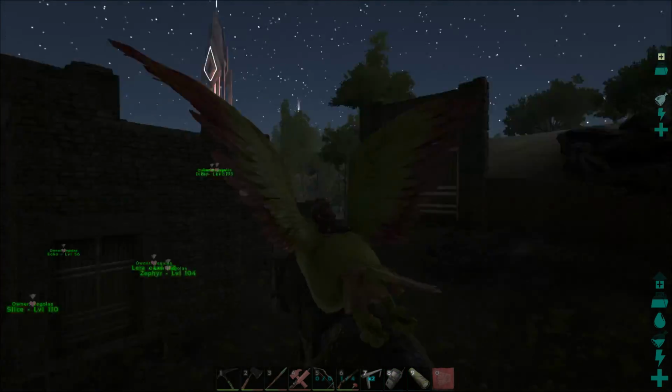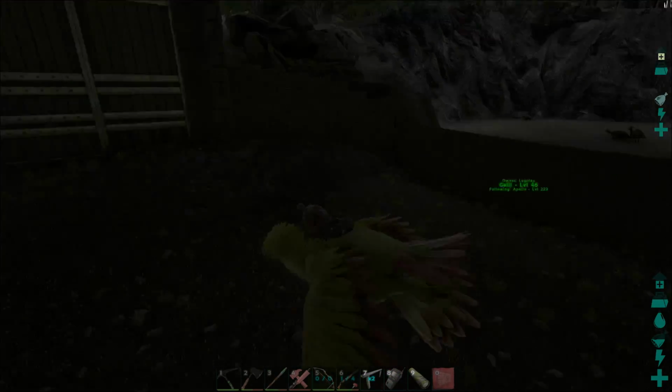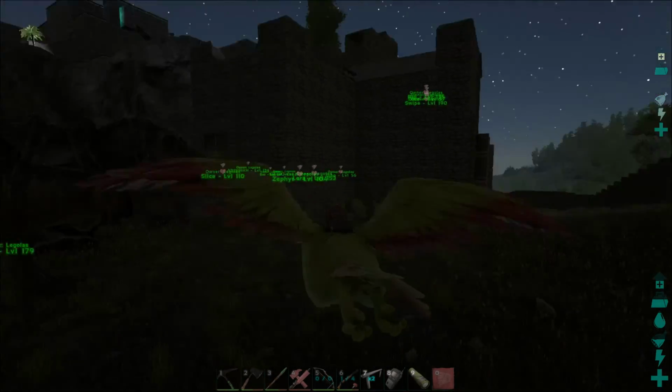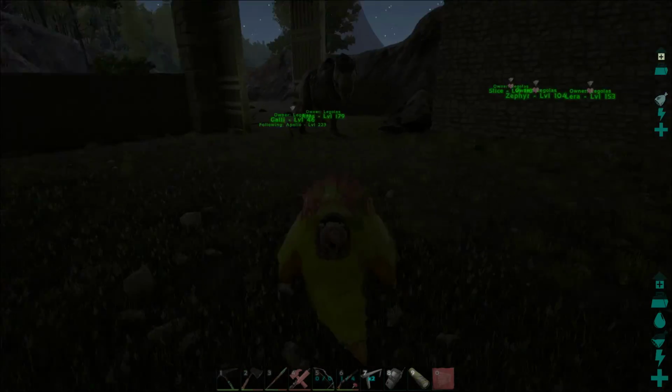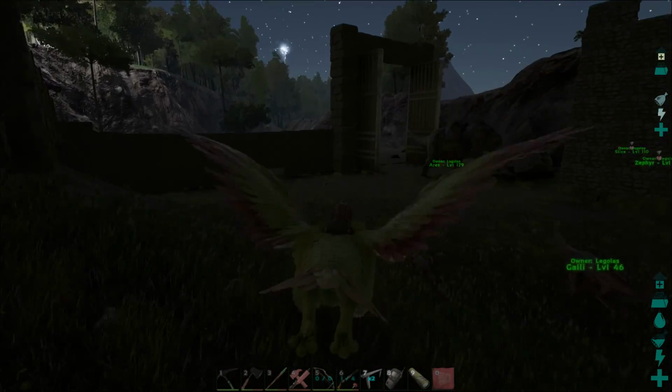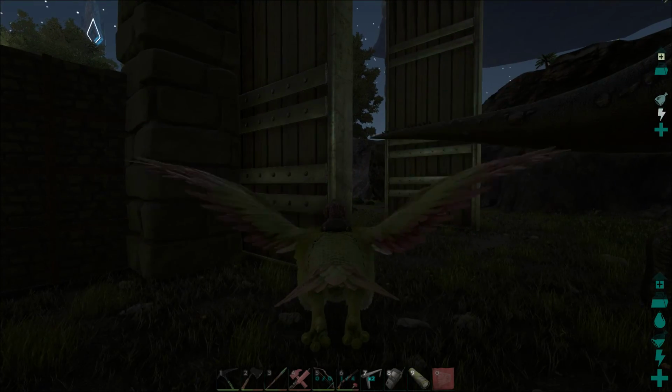So let's bring him inside the gate here, park them, and then we will go up and make a saddle really quick so that we can see the cost of that and kind of test out how this guy works and all that kind of stuff. So we'll be right back when we get up top.